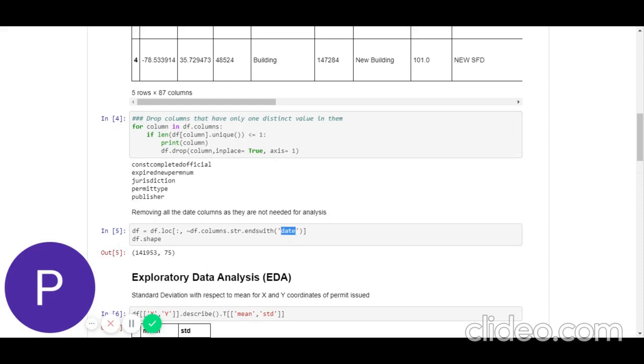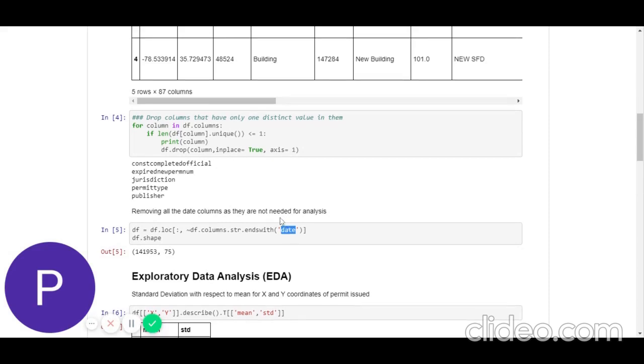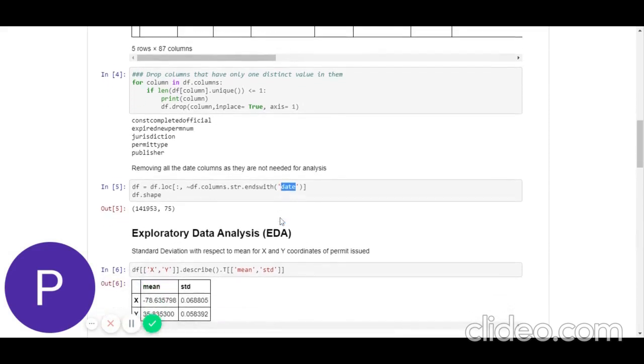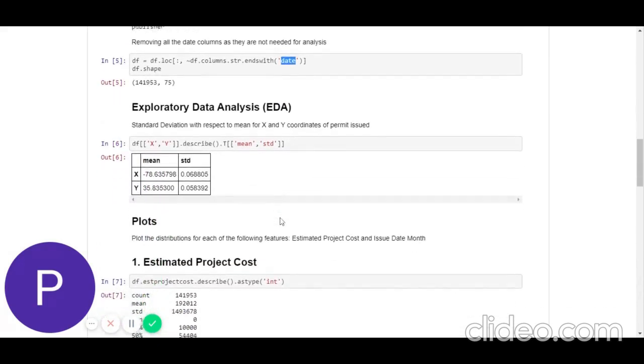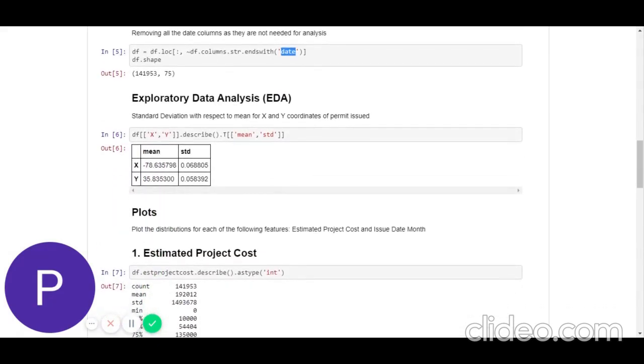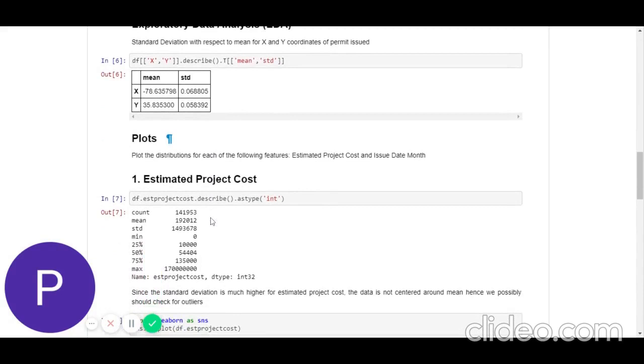Replace date with any other value that you think is part of the column name. The next thing I did was display the mean and the standard deviation of 2 columns, that is X and Y. I use transpose because it gives me a good visualization of my data.